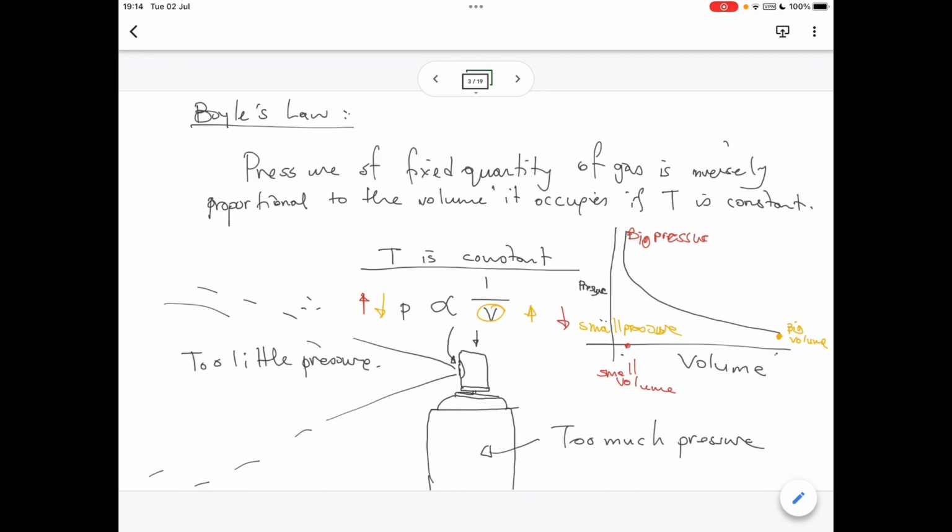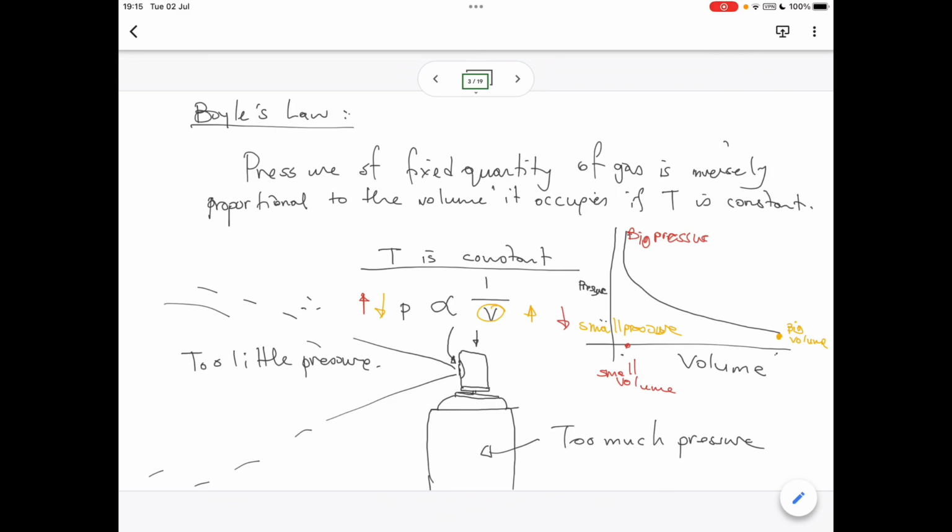So the first law that we discuss is Boyle's law. I think Boyle was a British scientist, and he identified that the pressure of a fixed quantity of gas is inversely proportional to the volume, provided that the temperature doesn't change. So if you think of an aerosol can, there's a lot of pressure in the can. That's why we don't heat them up, otherwise they explode. The heat makes the particles move too much, and they can even cause the metal to pop, and that's why you get an explosion.